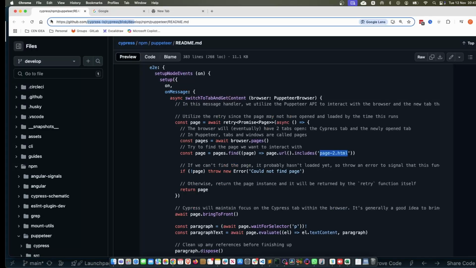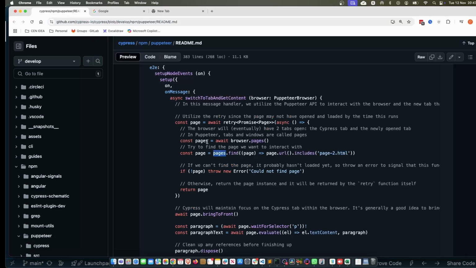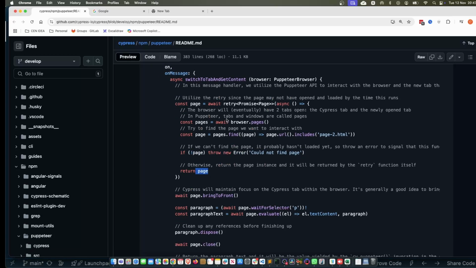Okay, so you just do that. Once you put that here, it will find that page. So this will get all those pages, you go here, pages.find, and it will sort through all the pages and look for the one that includes what you're looking for. So that's key. If it can't find that, it will just throw an error. If it finds it, then you return the instance of the page, and that page will then use this method here, which says bring it to the front. Essentially, what that is doing is to keep the clicks and all those mouse actions and keyboard actions in focus.